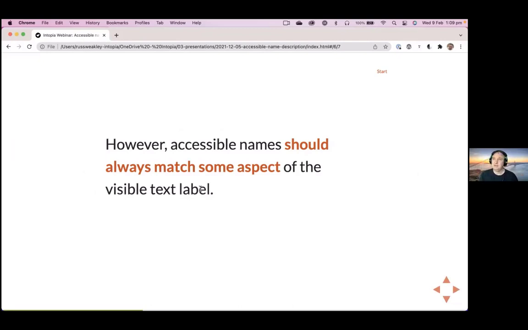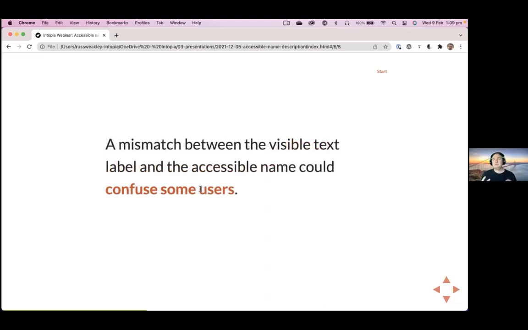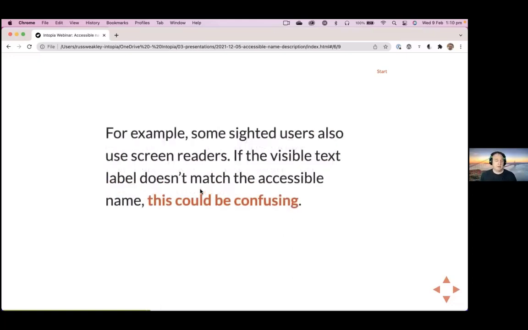I think the question you probably ask is, does it matter? Why would it really matter? Well, the reason is that if there's a slight mismatch or a severe mismatch between those two concepts, that could be confusing to some users. Now, a quick example is myself. I have dyslexia, and so I will often use a screen reader to read out the contents on the page. And I'll use the visual highlighting to actually see what's on screen and read along with the screen reader. However, if what's on screen doesn't match the accessible name in the accessibility tree, you can get this weird thing where it looks different to what's being announced. So that could be very confusing for some users.